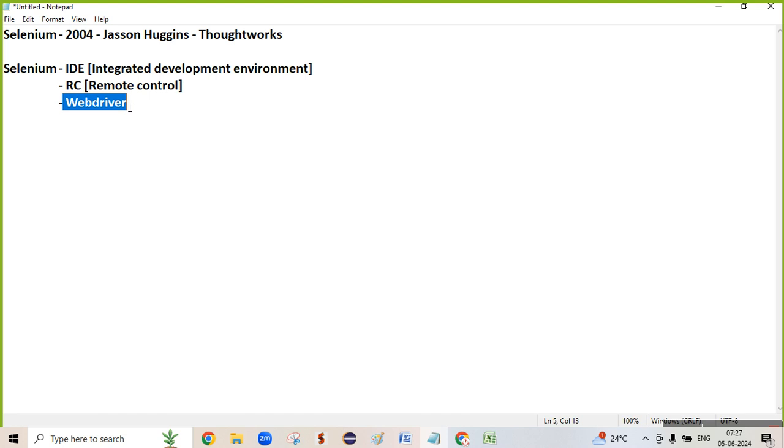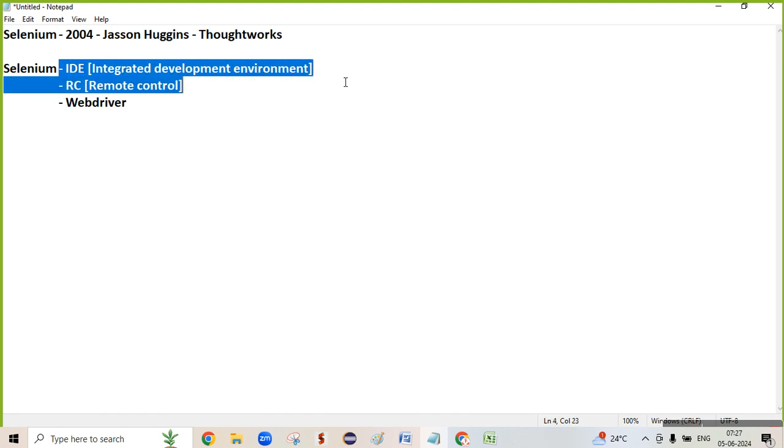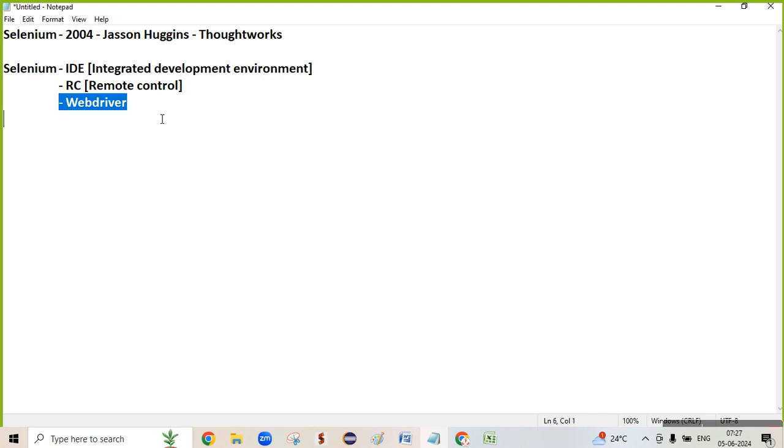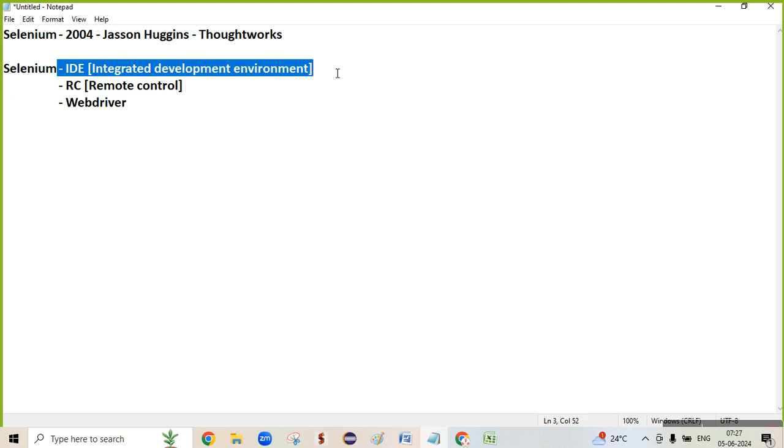Only for today, for the next half an hour, we are going to learn about the Selenium IDE. After that, from tomorrow onwards, we will jump directly into Selenium WebDriver. We are not going to learn anything about RC, because everything in RC has been covered in WebDriver also. But the Selenium IDE is quite different. It's completely different. That's why we are going to start learning about the Selenium IDE.